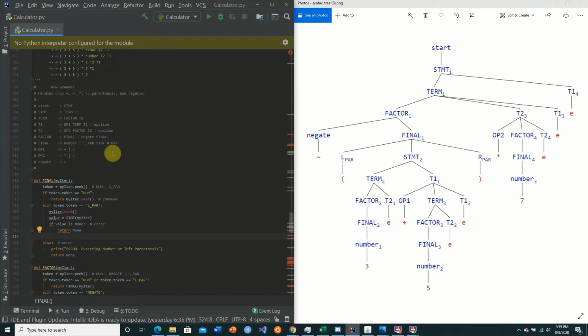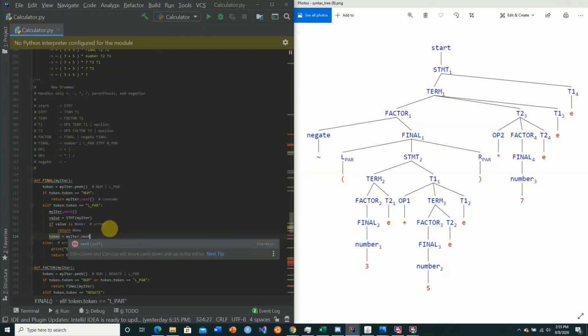The last thing we need to do before returning anything is actually checking to see if the right parenthesis is present. So we're going to say token is equal to my iter.next. We're not going to peek ahead, we're going to actually consume the symbol.